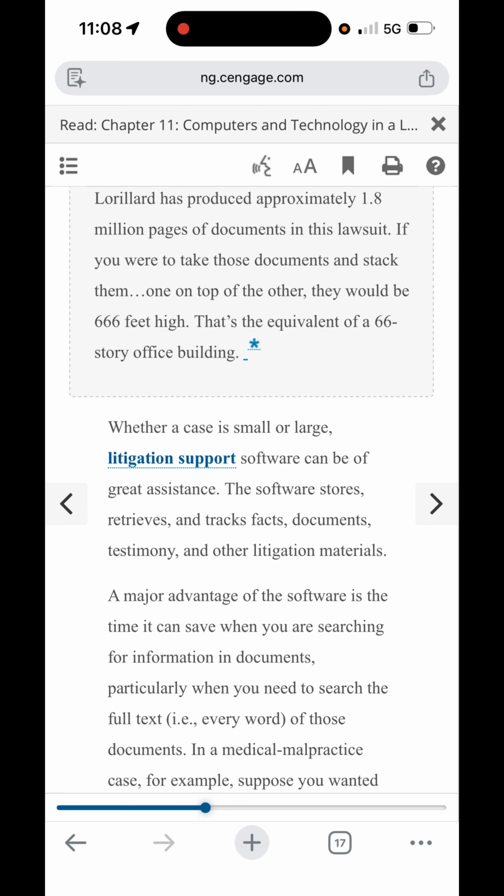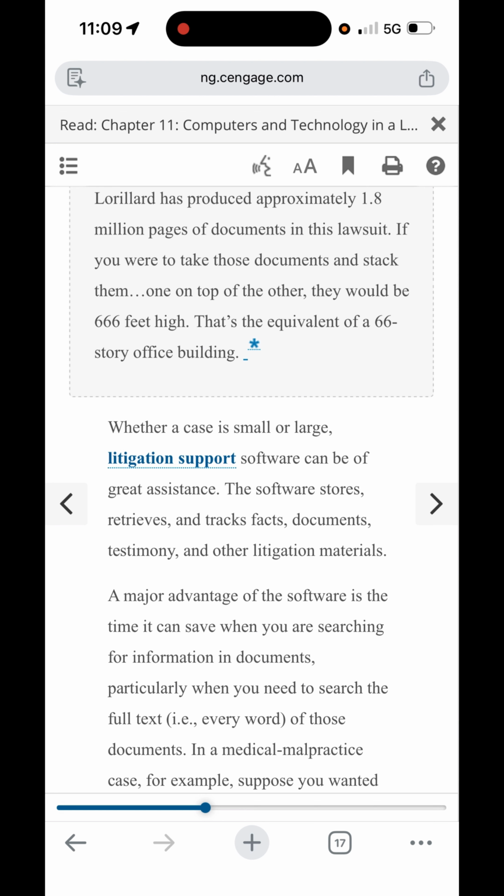If you were to take those documents and stack them one on top of the other, they would be 666 feet high. That's the equivalent of a 66-story office building.